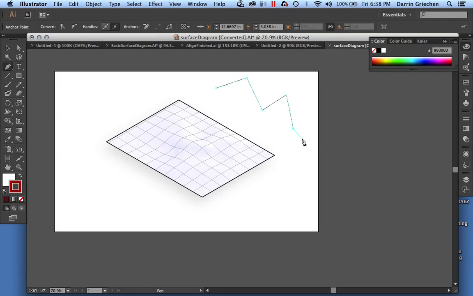Okay, if we want to curve between these things, we have to click and drag. So click and hold it down and drag. So click and drag, and you can see that it creates these handles. And that's how we determine the curves. Okay? So once we do that, and we have to do that every time we want to curve, click and drag. Because if we don't, if we just click, that gives us a hard junction. Okay? Hit enter when you're done.